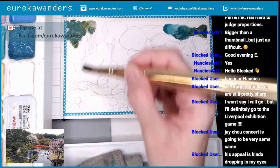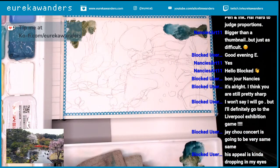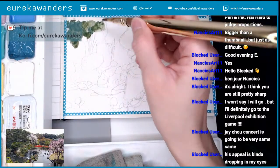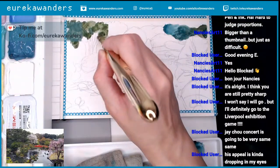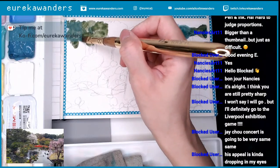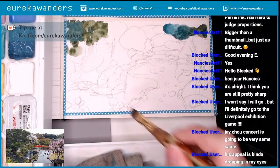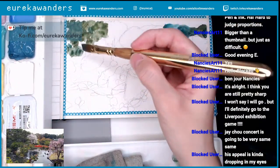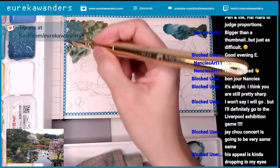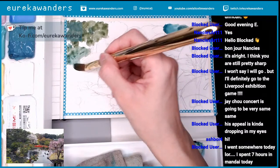So anyway, I'm just trying to use watercolor. Not watercolor, I'm diluting it with a lot of water to do a wash. I realized that it's actually possible to do a wash with gouache, and then use a thicker mixture over it. So this is what I'm going to do. I'm just going to try to do a wash. The fun thing about this set of gouache is that you don't have to mix colors, so you just find the closest color and use it.